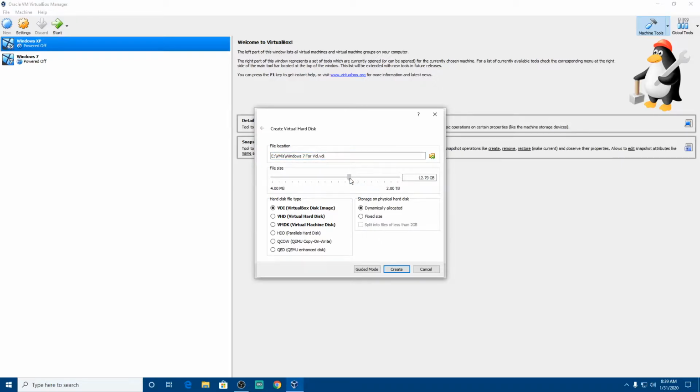Just for this video, since I don't want it to take too long to make a hard drive, I'm going to put it to 20 gigabytes. 20 gigabytes will be enough. I recommend you stick with VirtualBox Disk Image, which is the one that's natively supported. I like to use fixed size because dynamically allocated sometimes has worse transfer speeds. If you don't know what dynamically allocated is, it basically starts from 0 and works its way up, and you can put a limit on how far it goes. It won't shrink anymore.